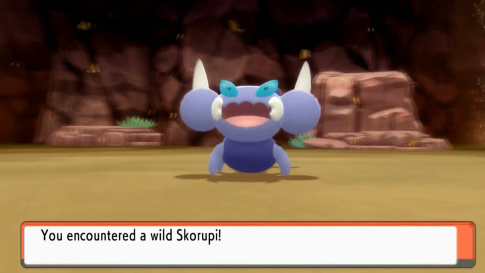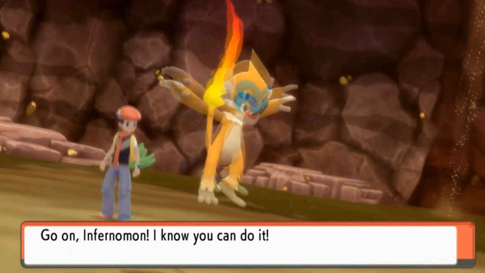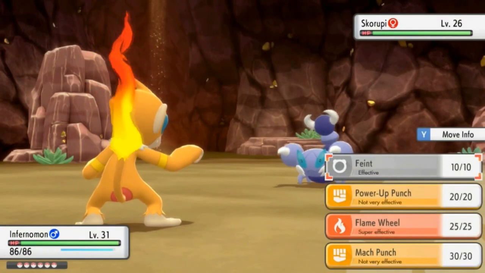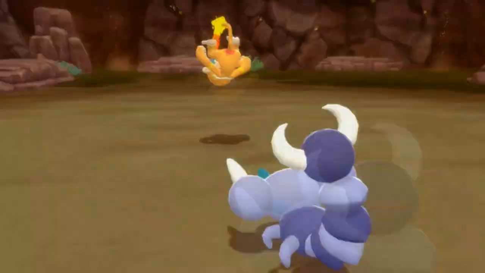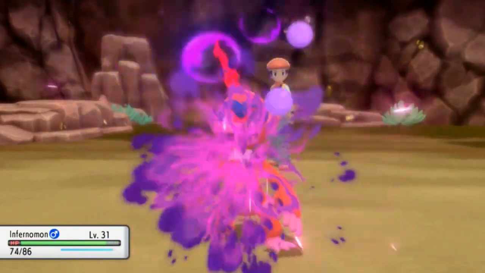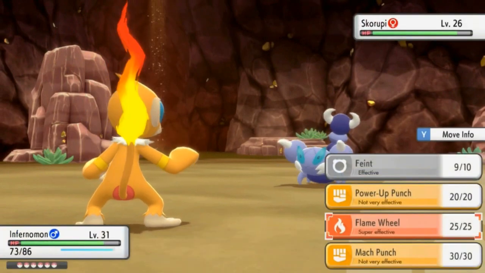Alrighty, Skorupi. We kind of want you in our group. Not in our team, but in our group. And look at this. Infernomon is admiring the view right there. So let's go ahead and use Feint Attack. Okay, that doesn't really do much. And here comes a Venoshock attack. Good gravy. Luckily for us, we did not get poisoned.